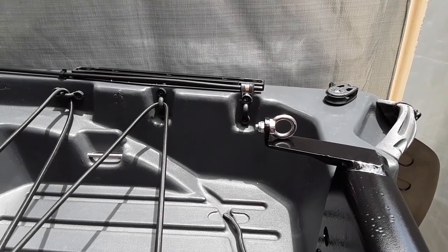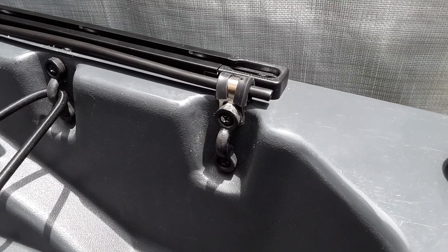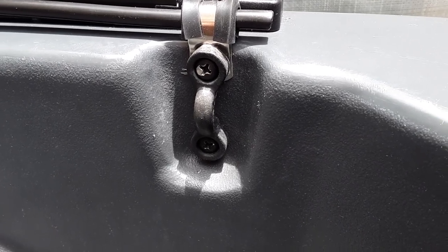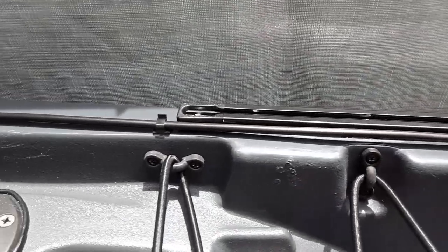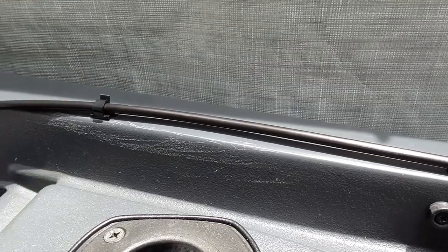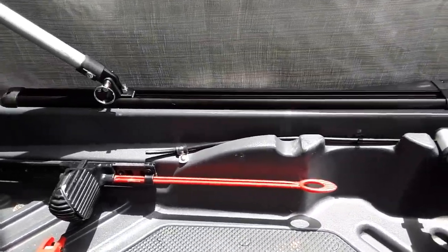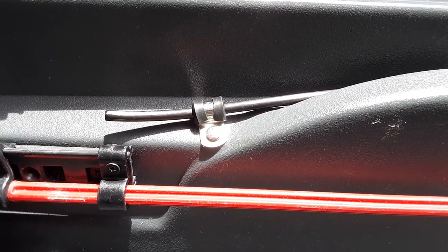I wanted to show you how I ran the irrigation tubing for my steering. You can see there's that quarter-inch insulated clamp on the rear edge of my steering guide tubing. I was able to use an existing hole that was holding one of the pad eyes there, so I didn't have to drill it out. Going up a little further, you can see I have those plastic wire snaps with the VHB adhesive, and I'm using those to go up and down into the channel. That should be strong enough, but if not I can always replace them with other pad eyes. And the front exit area is also secured with that quarter-inch clamp to make sure nothing moves.